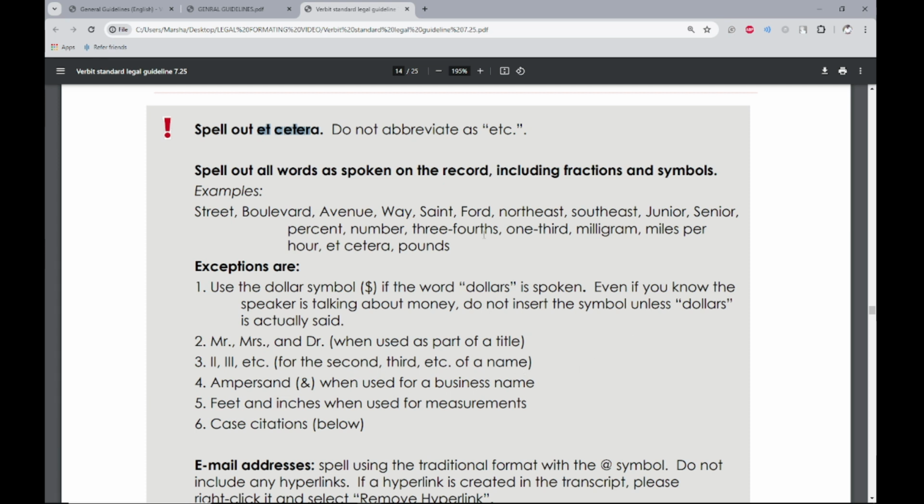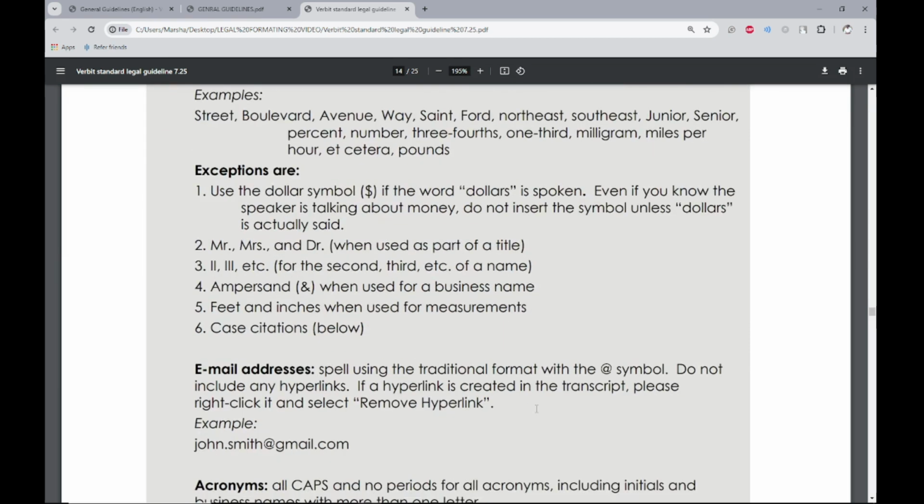Another thing, I don't think it is here, but I've remembered it because of this, the word dollar. When the word pound is mentioned, like 20 pound, you are supposed to write that word. It's 20, then the word pound, not the symbol. For most legal transcripts, we don't use the symbol for the pound, but when it's maybe $20, we use the symbol for that. Right, let's continue.